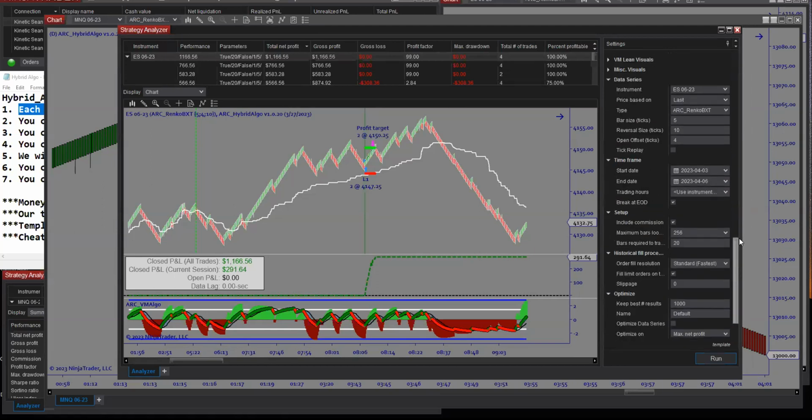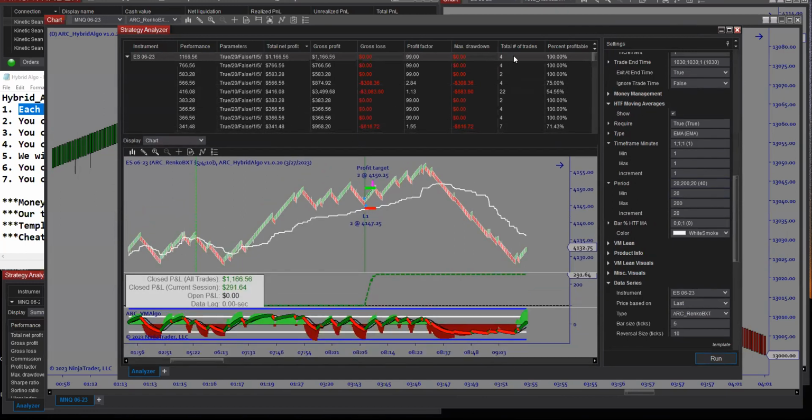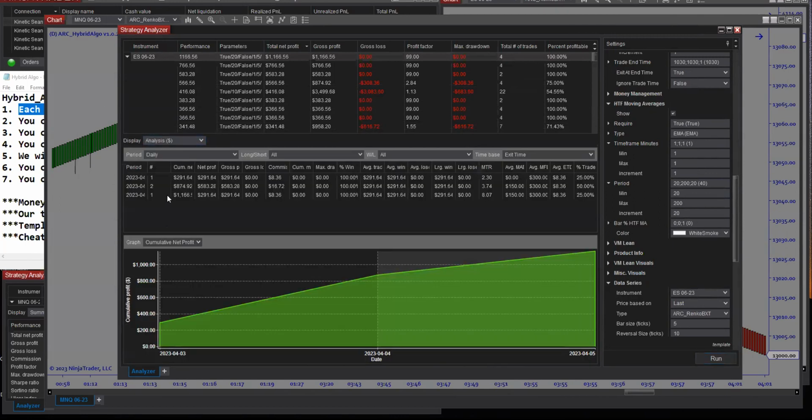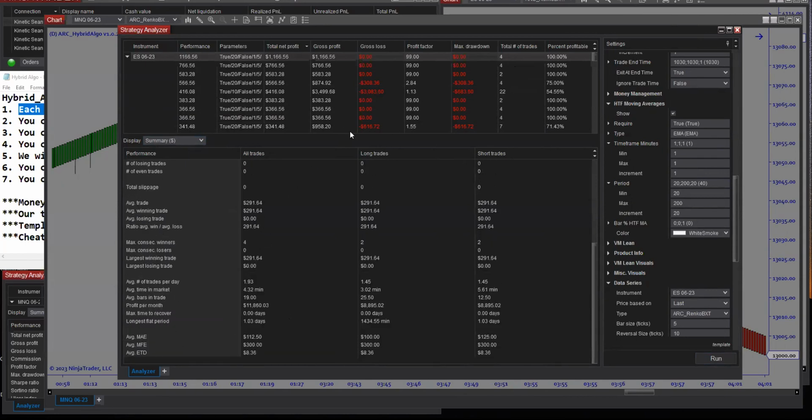What's the EMA on this? 40. Running a 40 period EMA. Now, you might say, well, Sean, that's 2 days of trading. I don't know if I have today in there. No, it's only the 3rd. The 3rd is Monday, Tuesday, Wednesday. Okay. But I don't have today. Okay. So that's 4 trades. Average trade is about 1.9. So you're getting 1 trade a day on this. Okay. Yeah. High quality, fewer trades is better than a lot of lower quality. Absolutely. Those scale up with a lot of contracts. Absolutely they do. But take a look at this.